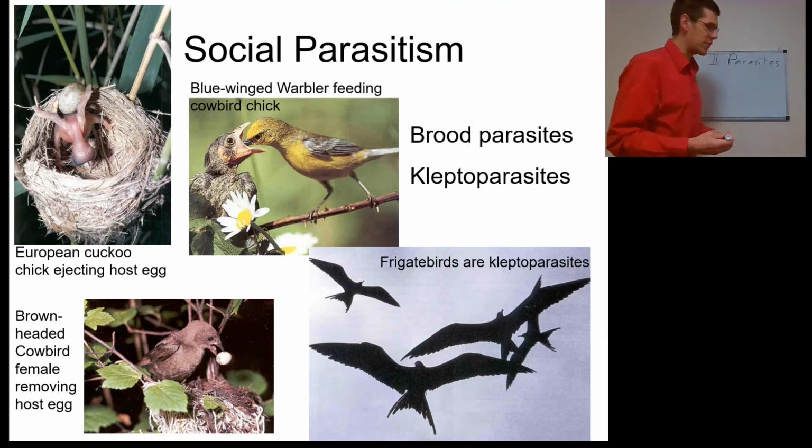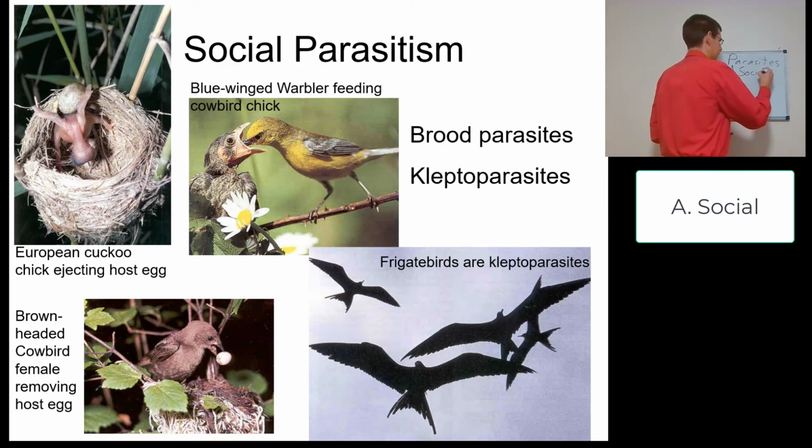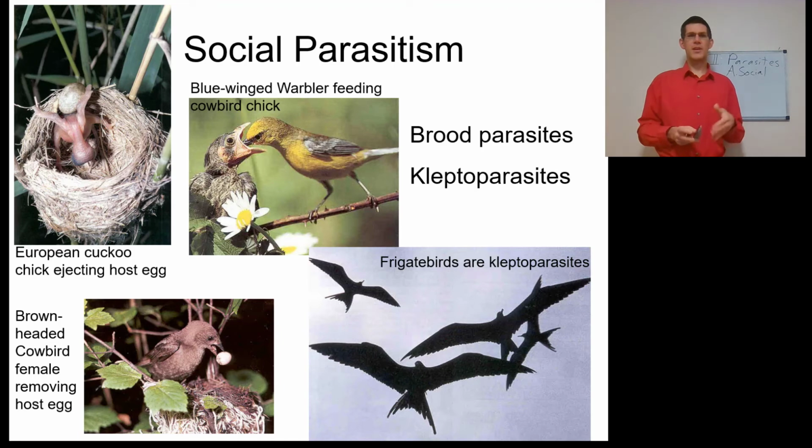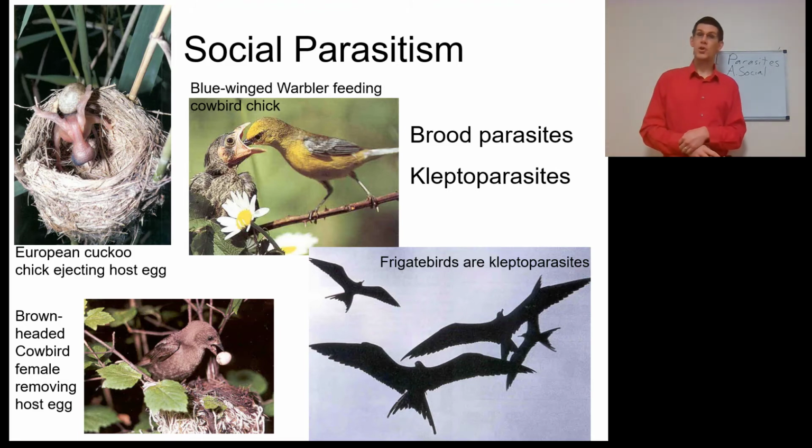All right, then we have something called social parasitism. This is where it's parasitism, but it's not like they're sucking nutrients away from the organism. So we have some bird examples here. Cowbirds and cuckoos are both social parasites called brood parasites. What they'll do is they will lay their eggs in the nest of a bird, and they will harass the bird. If the bird, say, avoids the nest, they will actually harass the bird.